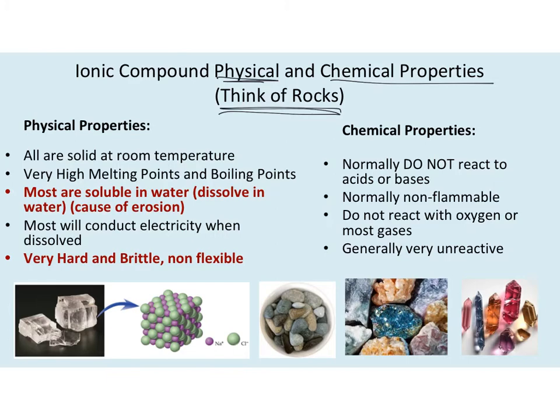Well, one that's very, very telltale is that it is solid at room temperature. If you find something that is not solid at room temperature, like, say, water, or ethanol, or hydrogen peroxide, or a gel, you know it's not an ionic compound, because ionic compounds have to be solid at room temperature. So every single one of them is solid at room temperature. So if you see a liquid or a gas, you know it's not an ionic compound. Okay? Now, related to that, they have very, very high melting points and boiling points. It's very difficult to get a rock or a crystal into a liquid and then eventually into a gas.